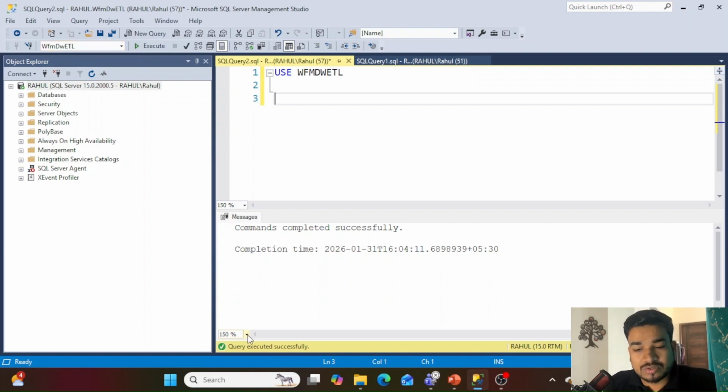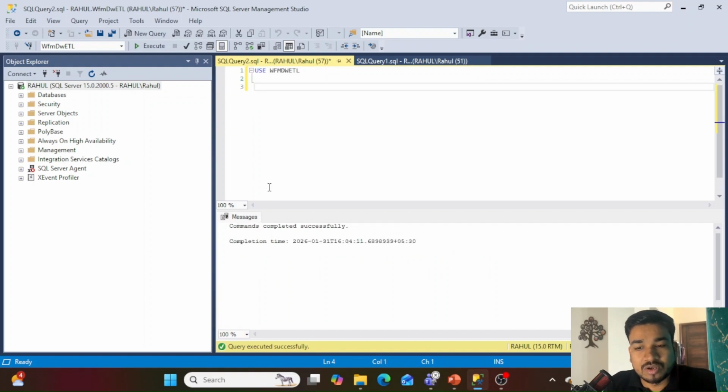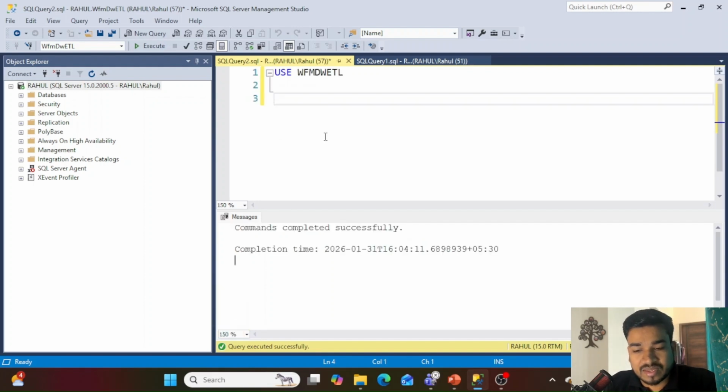Now from here we can also change the font size for the query we have written. When we click on that 100, it becomes small compared to the other, so I'm making it 150% here. And when we run any query, we are able to see the result window here. Suppose you want to fetch or select the data from any one of the tables and we run it, we are able to see the data here.